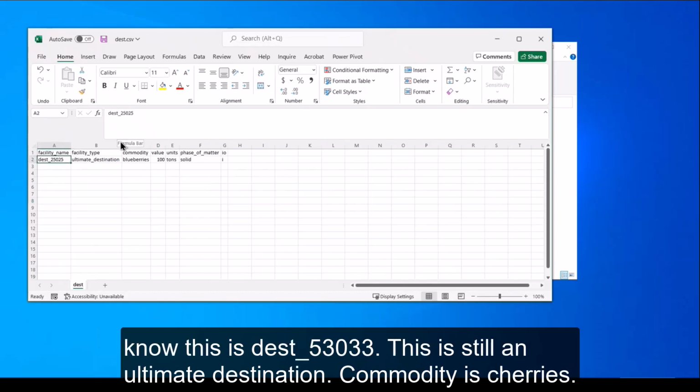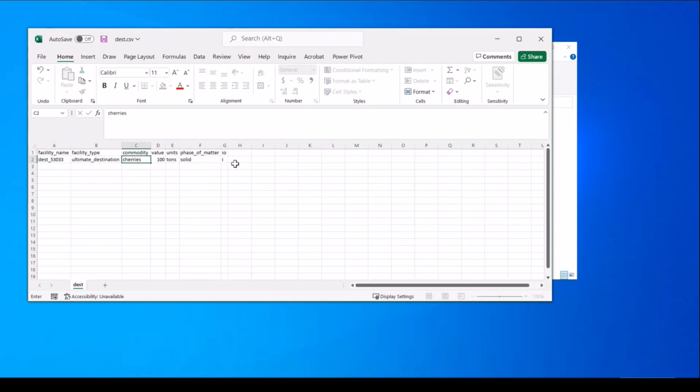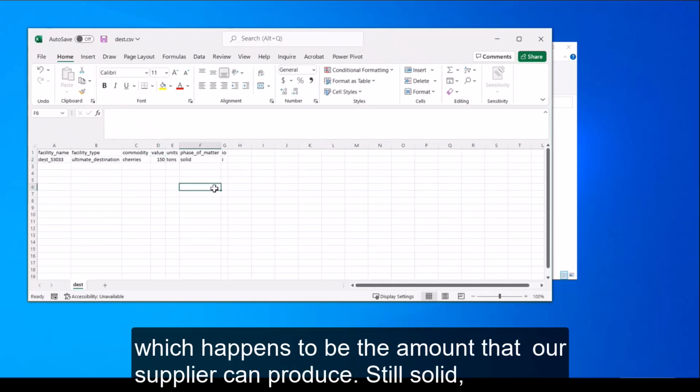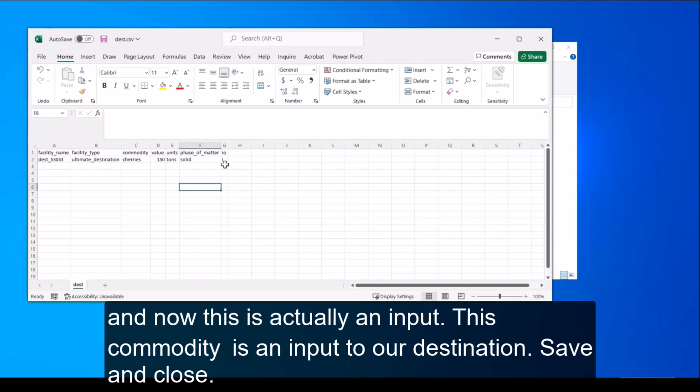I happen to know this is DEST 53033. This is still an ultimate destination. Commodities cherries. And let's say this destination has demand of 150 US tons, which happens to be the amount that our supplier can produce. Still solid, and now this is actually an input. This commodity is an input to our destination. Save and close.